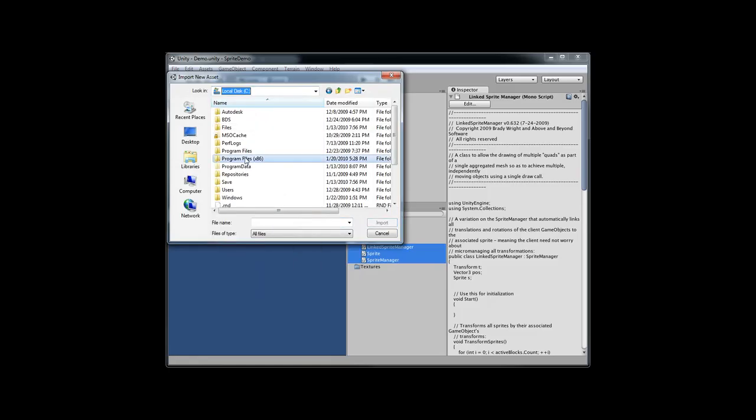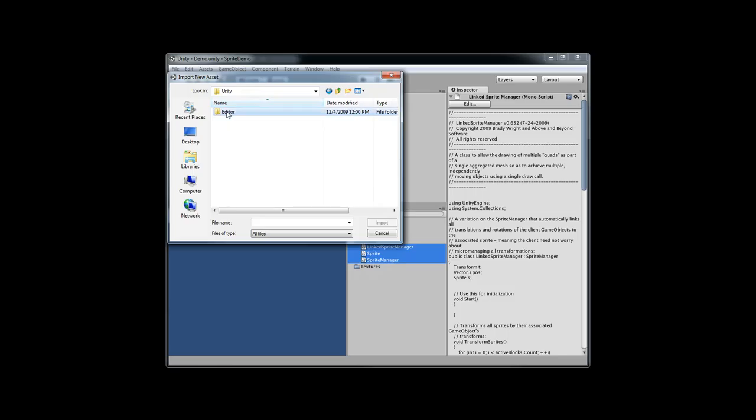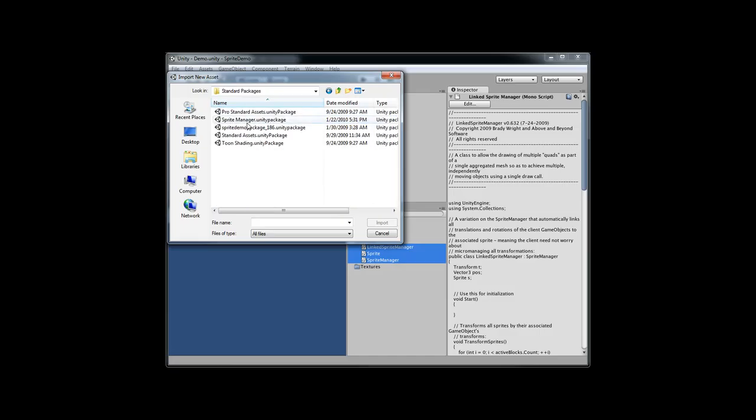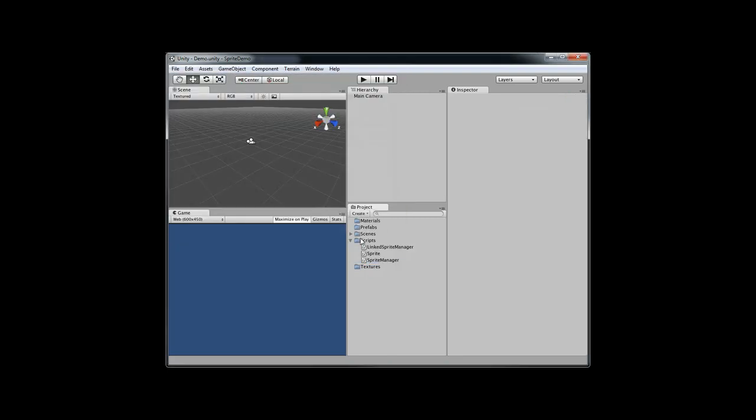So if we go back in, files, program files, back to Unity, into editor, and then we go right down to standard packages, and we now have our Sprite Manager package, which can be imported. So with that, that's all I wanted to show you in this video.